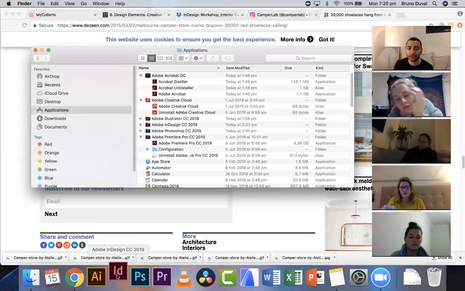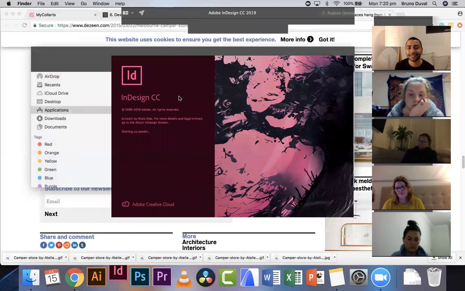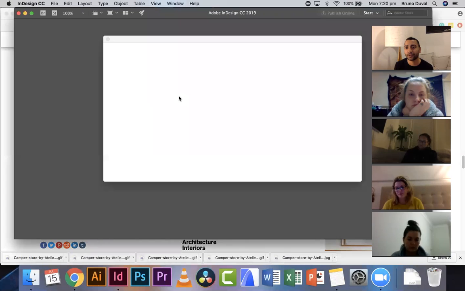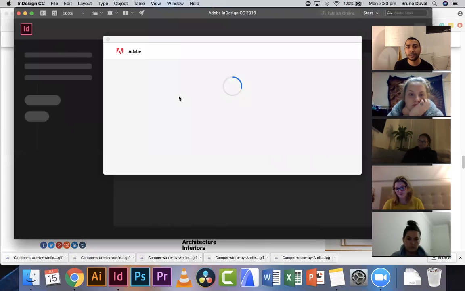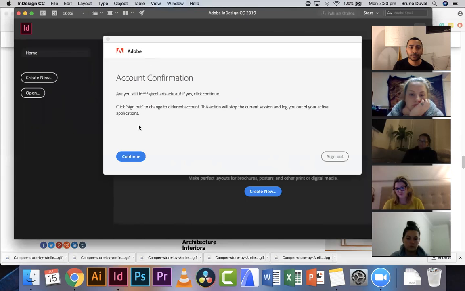So clicking on InDesign here will essentially bring up that window indicating the version of the software itself. I'm using InDesign CC, downloaded from Creative Cloud. I should get a message here talking about my license. Here we go.